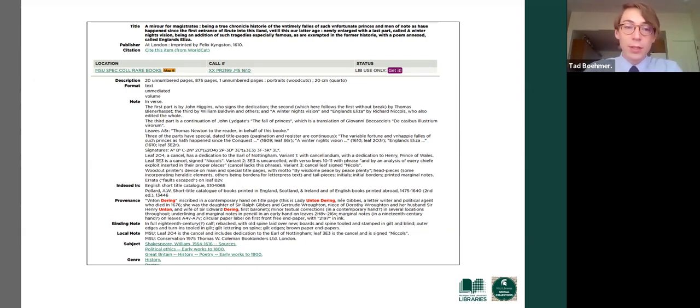These copy-specific markings, these signs of provenance, or how a book came to be where it is and came to look the way that it looks now, can range from the obvious to the innocuous, but they add up to tell really fascinating tales if we know how to interpret them. And so for the past few years, the Murray and Hong Special Collections at MSU has been laying the groundwork to create a database of these copy-specific features in our own books. The back-end database infrastructure is still under construction, but one of the supporting authority files, a thesaurus of provenance terms to classify these features, is what we want to talk to you about today.